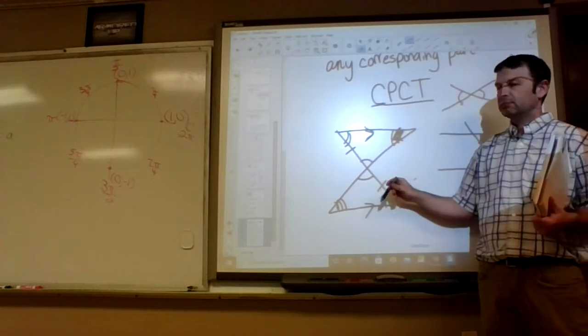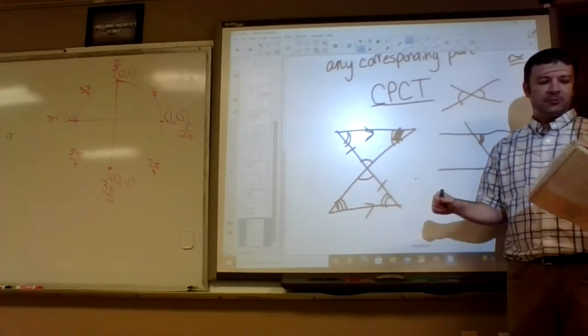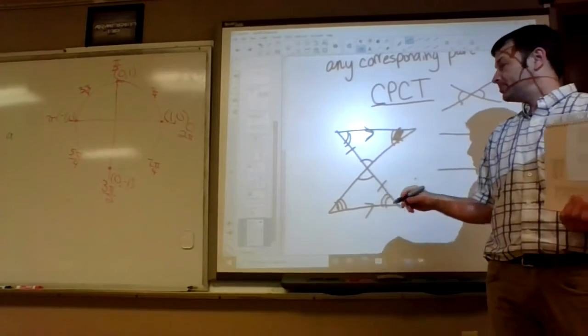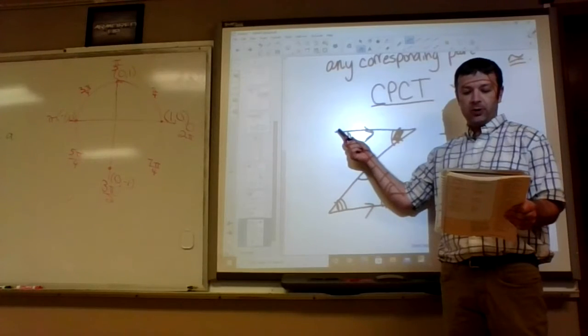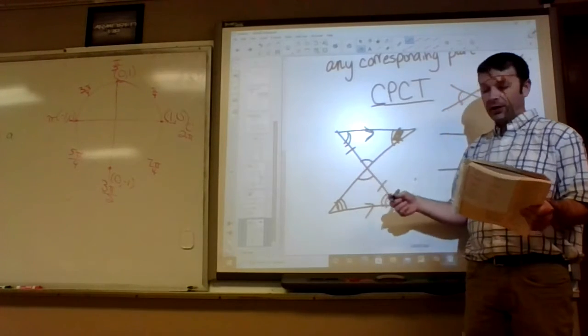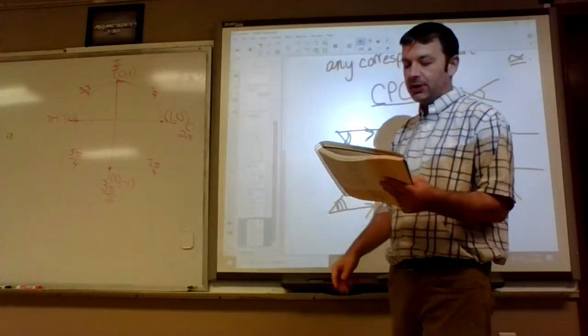But I thought you told us not to put just one letter; you had to give all three letters. That's because there were multiple angles on that last picture. If there's just one angle up there, you can just call it angle A and angle D. So angle A is congruent to angle D.